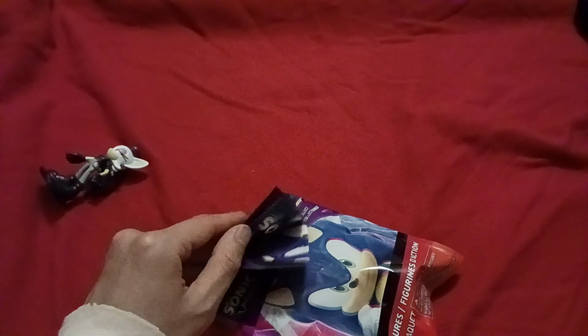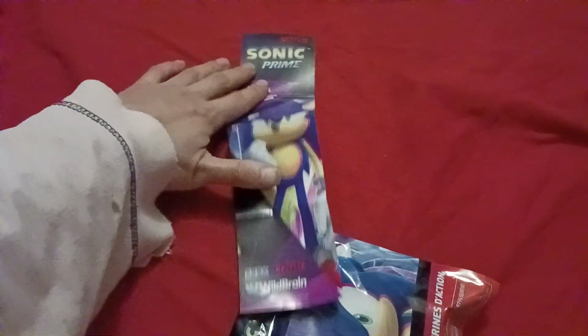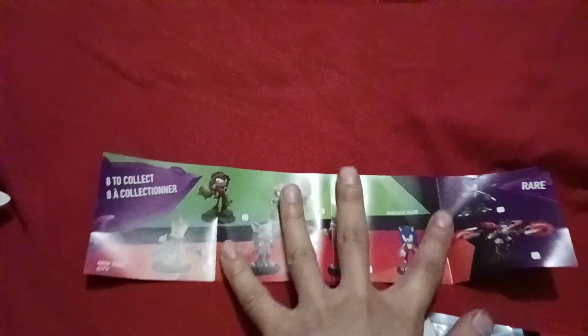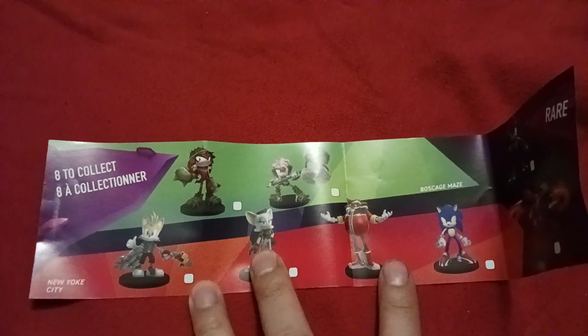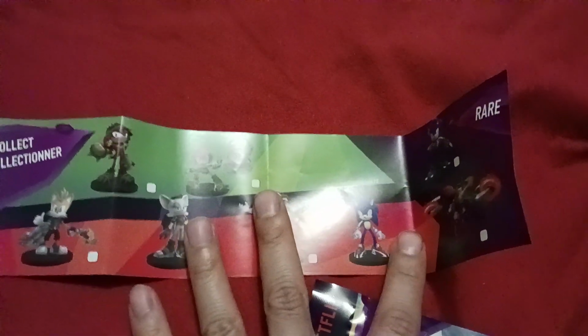Oh, hang on. There's something else in here. Oh, right. It's a small little poster here. Okay, we got Sonic. Yeah, it's one big advertisement. Okay, yeah, there we go. New York City. Boss Cage Maze. Yeah, it'd be nice if they actually labeled these characters, you know?